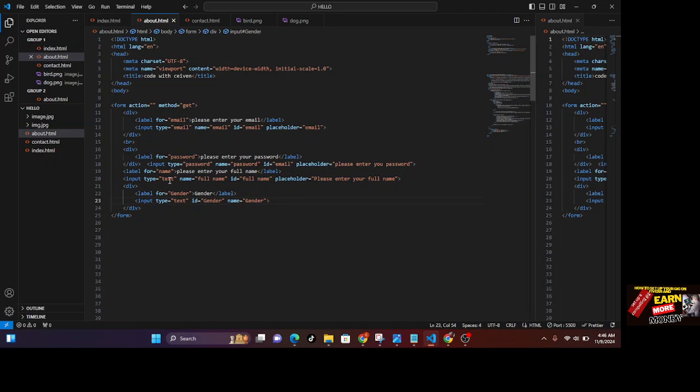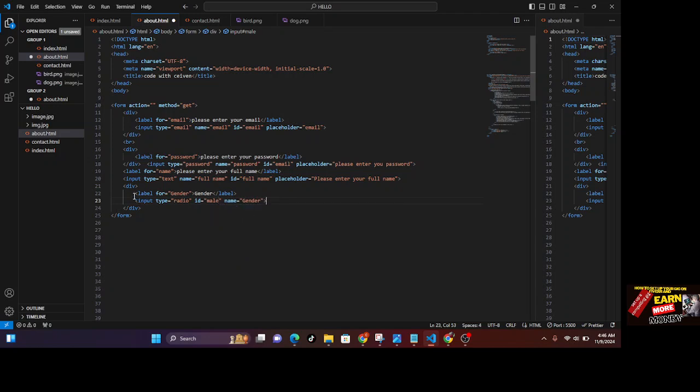Now let's use a label. Oh, sorry, radio button. Use radio button, not just text for gender. Let's use radio button for this. Okay. After I've shown you text, let's talk about radio button. Radio. And we now want to start the first gender area. Let's say the ID should be male. Male gender. Okay.